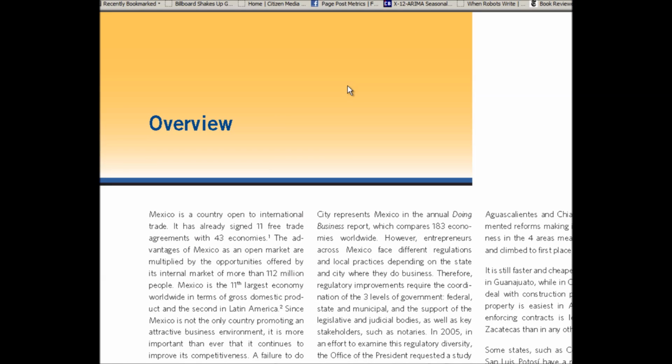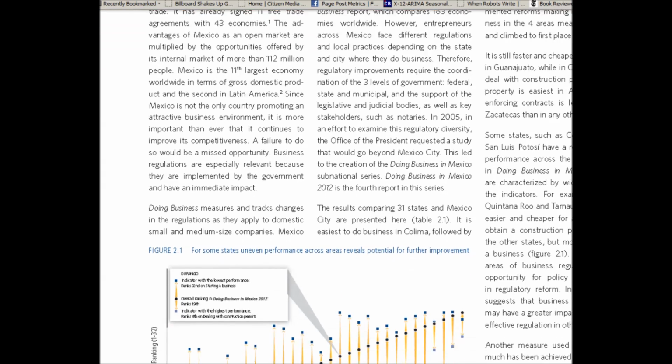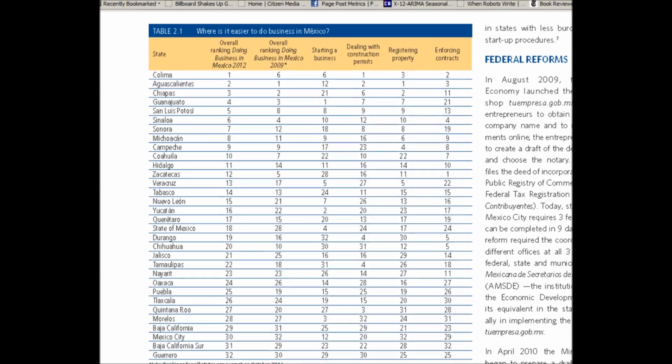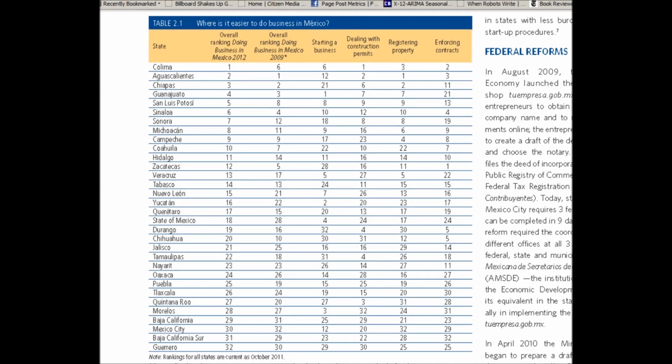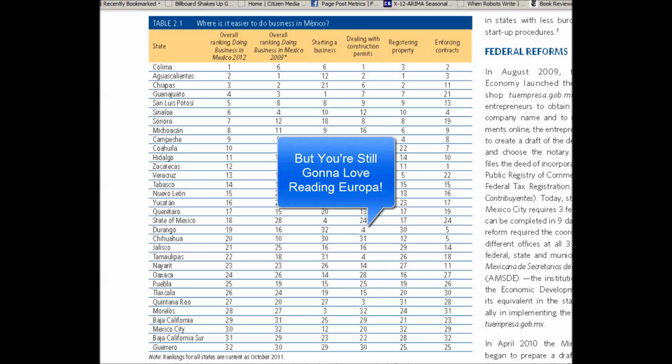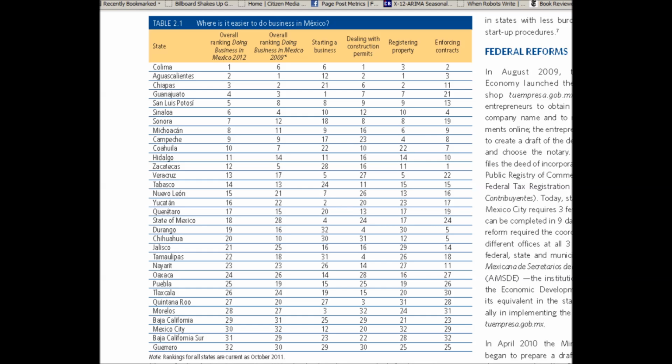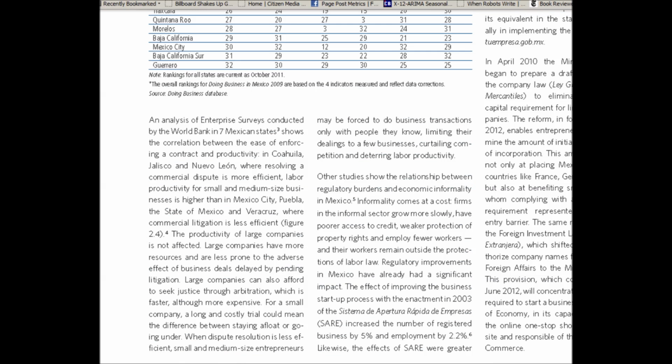This is what this one looks like. We're in the Mexico report. And this is definitely one of the more detailed reports on the Doing Business website. So you're going to see everything from actual statistics that you need to ways they're measuring corruption or ease of doing business, and that's things like land permits or bureaucratic red tape, ways they've decided to measure that.